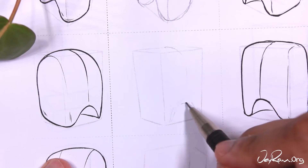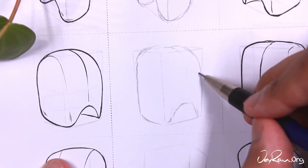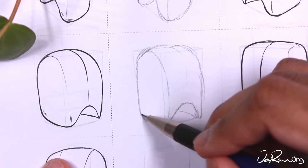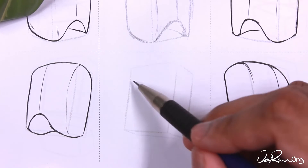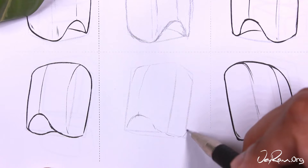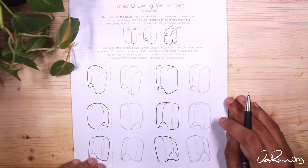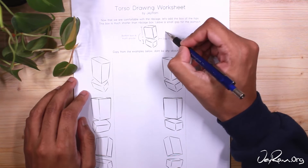I've given you the guidelines for this page, but when you draw these in your sketchbook, you'll have to draw the guidelines yourself. There is no shortcut — you'll basically just have to copy and draw this many times over until you get more comfortable. I've drawn a more box-like ribcage rather than a rounded egg shape, because I found the box-like approach makes it much easier to transition into the organic form. Try this method first, and then experiment with a more rounded shape if you want. Once done, practice these ribcages in your sketchbook.